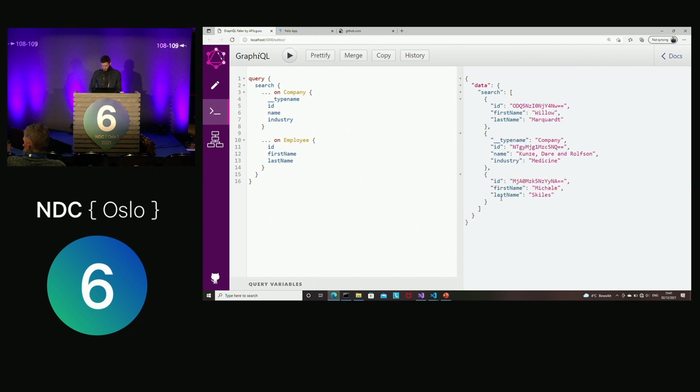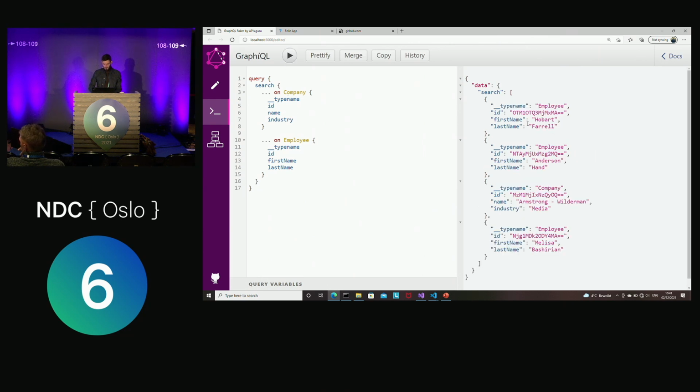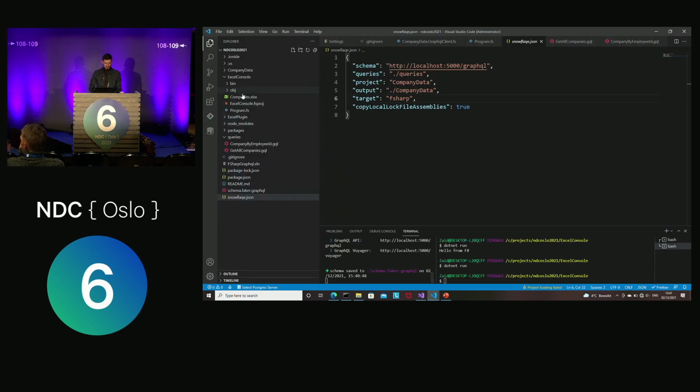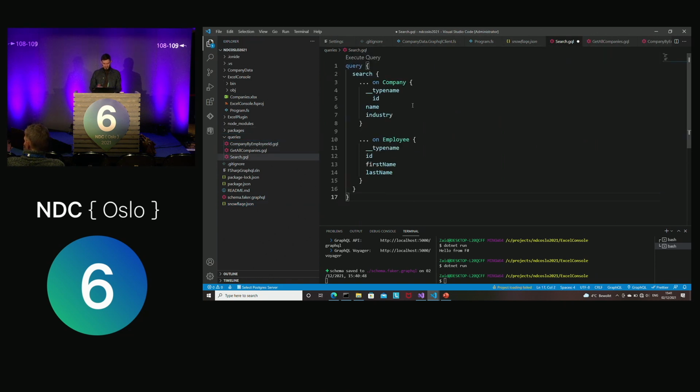Yeah, it still generates some things. So sometimes it generated, okay, for employee, I also want some type name. Okay. So it will get back the type name and the company in the same output result. I'll take that, go back to my project, go back to queries, add a new one, search GQL, add the same query here, and run Snowflake again. Well, first check out that it works. Like for example, if I do not add type name, it will tell me. It should tell me after I save.